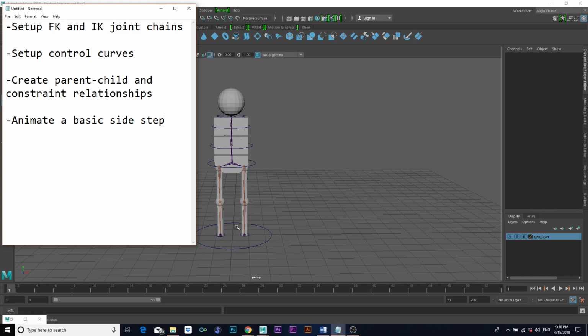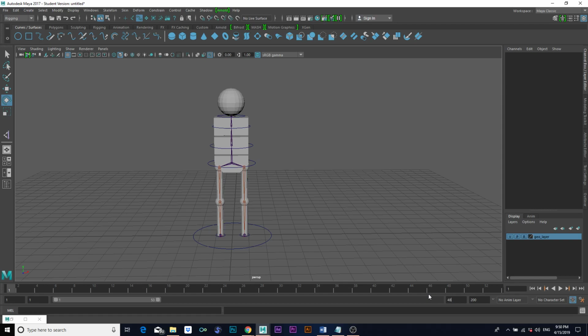Add in some in-betweens to lift the legs or the feet up off the ground, and then just do a little bit of polish to make sure everything's working properly, and time it out. So again, it's somewhere between 16 to 32 frames that the side step takes. The overall animation can be a little bit longer, but around that 16 to 32 frames will work out pretty well.